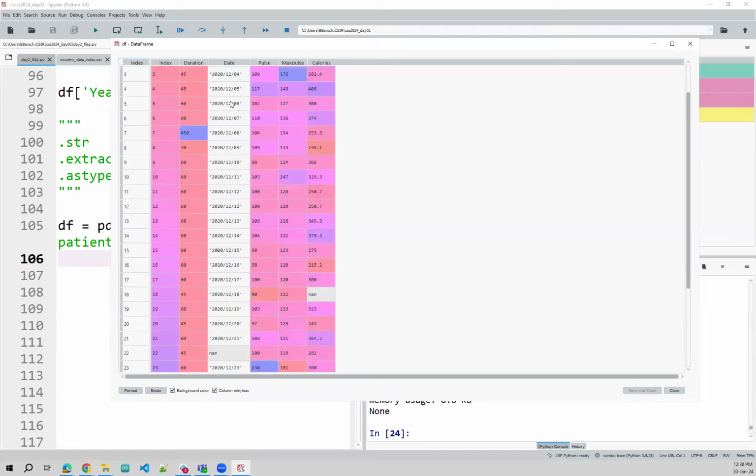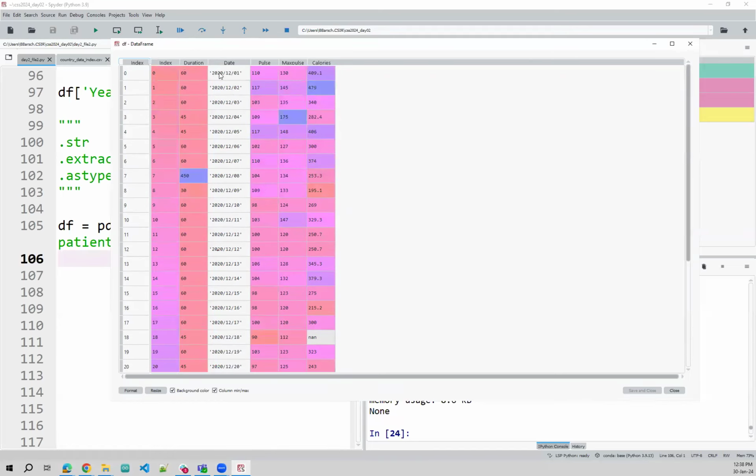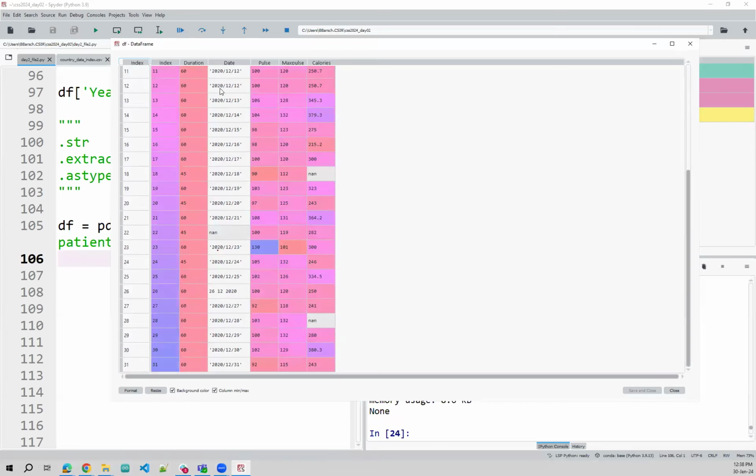The date looks like a string, and here we also have a problem. There's a NaN, so there isn't a date. Now there's a question for you as a researcher: what do I do with this? Is it still valuable to record that or not? NaN just means nothing was recorded, or it's an empty value.